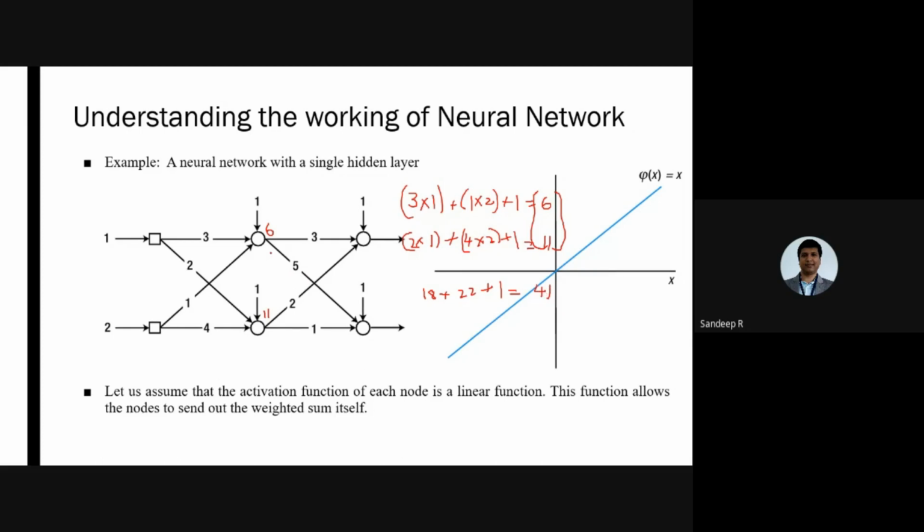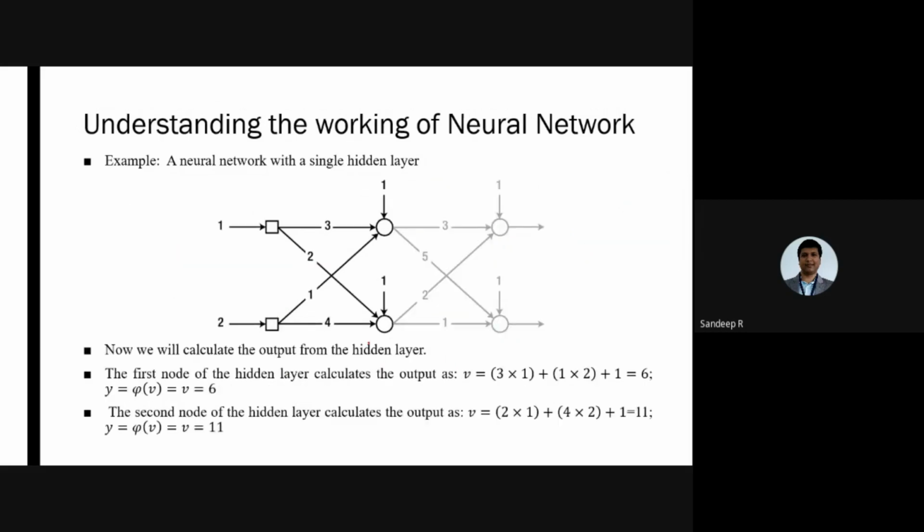Similarly, if I have to proceed, 5 into 6 is 30, plus 1 into 11 is 11. I hope I'm clear. And finally, it is plus 1. So 41 plus 1 is 42. So that's it. It's as simple as that. Now you have done the calculations by hand without any coding. Practically, you have done how you get the output of a neural network which has a single input layer, a single hidden layer, and a single output layer, with 2 nodes at each layer: 2 input nodes, 2 nodes at the hidden layer, and 2 output nodes. So all these things I have put here.